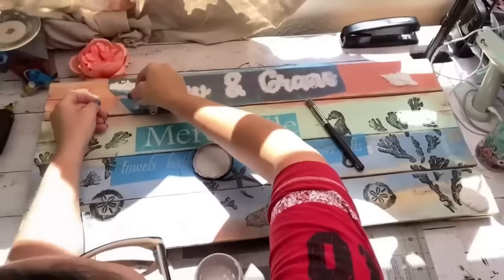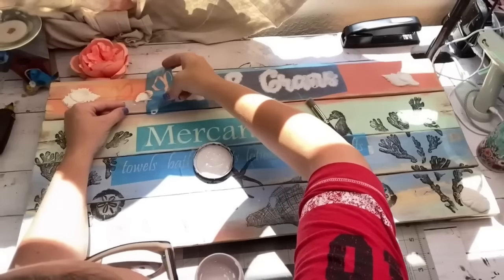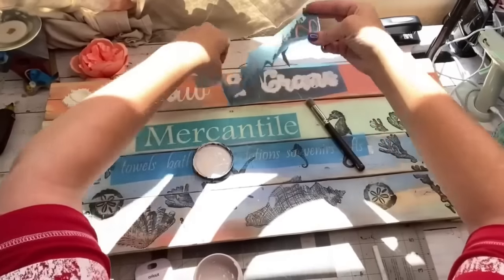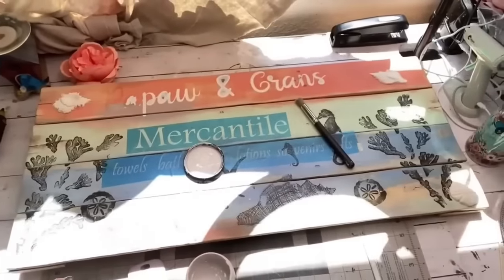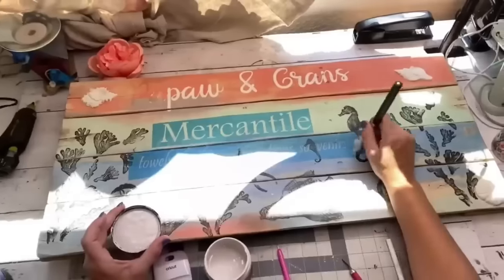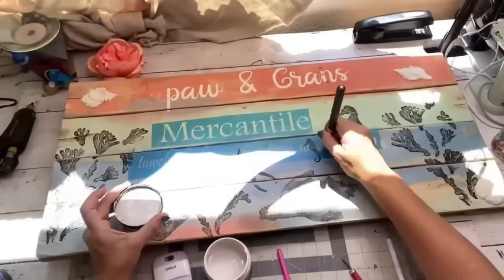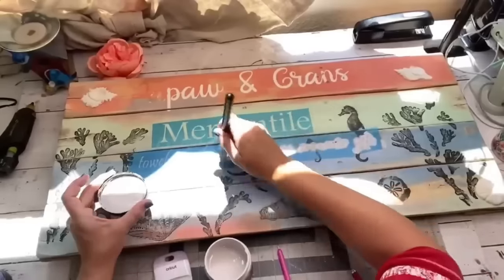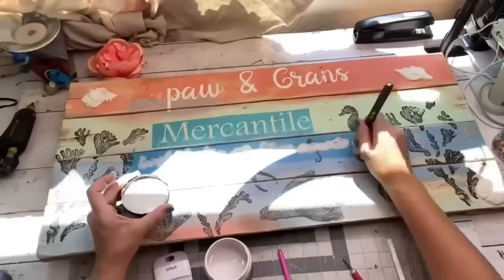So I took my Vintage Linen, that color by DIY, and I stenciled it so that it would look right at the top. And I did that color in that Vintage Linen, which is like a white color. Under the word mercantile, it's kind of hard to see, but I have a stencil laid out there that says towels, lotions, gifts, souvenirs. And I also did that in the white color, which is called Vintage Linen. Since I had it out, I just used it that way.